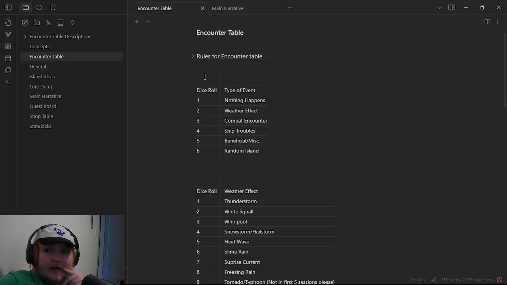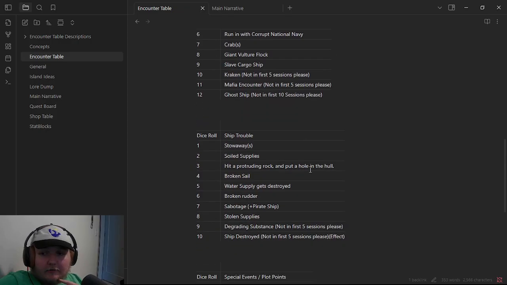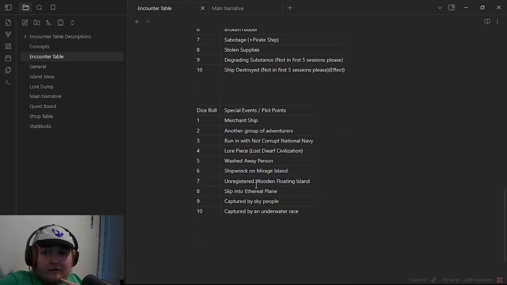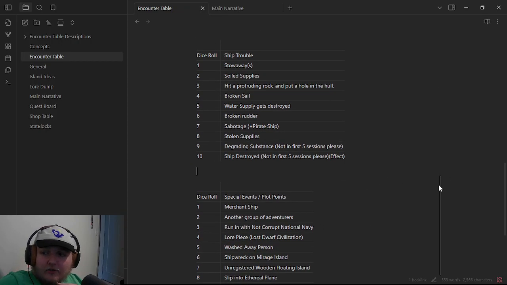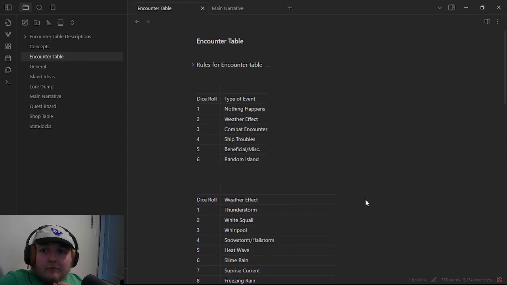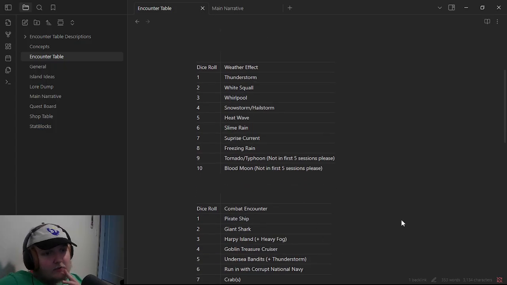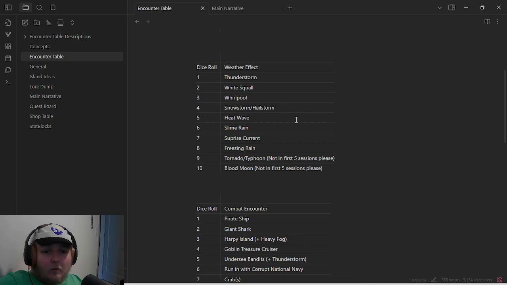For every single one of these, I'm gonna have a stat block. For every idea that I have, I'm going to have a stat block that I can go into and click on. For one, I'm changing a lot of these. Water supply gets destroyed. How? Just water supply gets destroyed? Really? Come on. But I plan on adding just a little blurb for every single one of these, so that I can click on it, I know what's going to happen, and I can run it in the actual campaign, right?